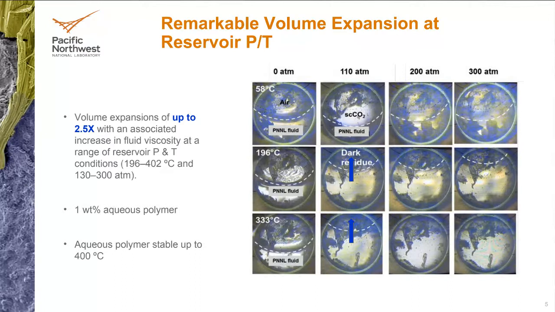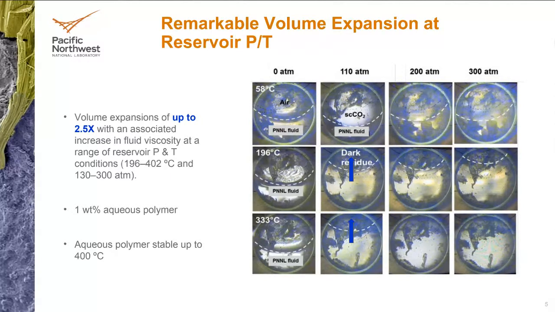So this is one of the observations of the microscopic properties that we see upon the reaction of CO2 with the polymer solution in the aqueous phase. And we also measured this up to 400 Celsius. There is a paper in Green Chemistry where we show reactions at different temperatures in addition to these three here.